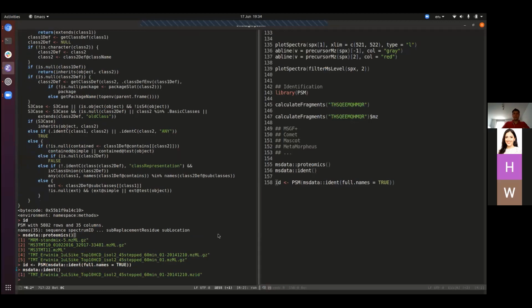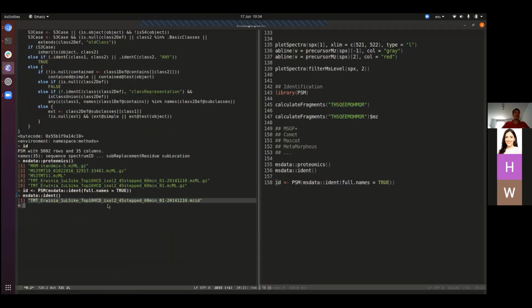This identification file, and identification files generally have the extension mzID, right? mzML for the raw data and mzID for the identification data. There exist several different types of format, and I'm not going to get into this.